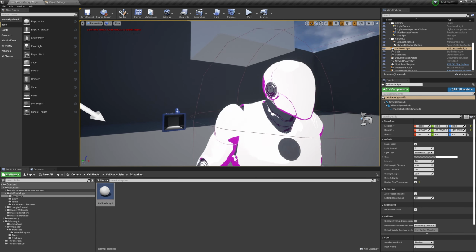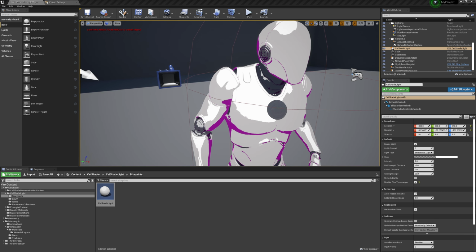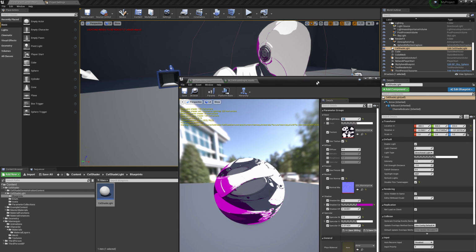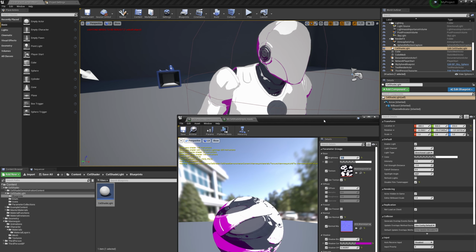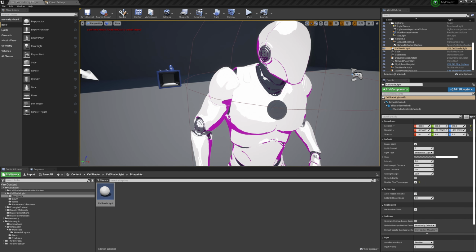As it is, it also makes the specular a little harder to see, so I might turn down the brightness there just a tad if I want that to be a little more apparent. I can customize that as I choose.